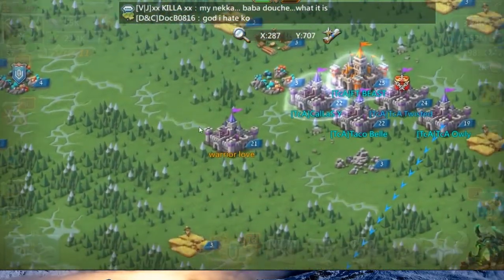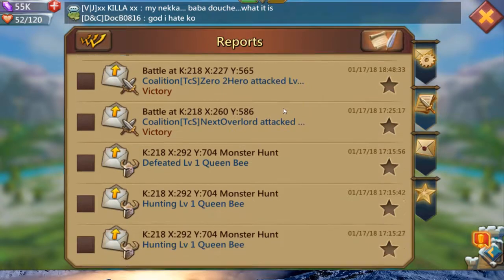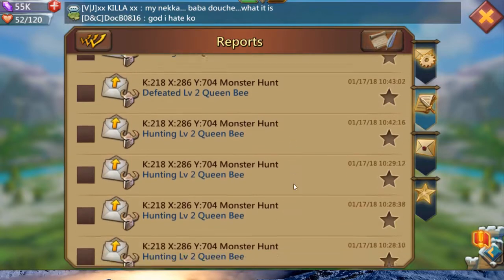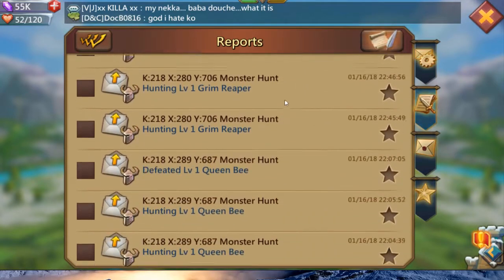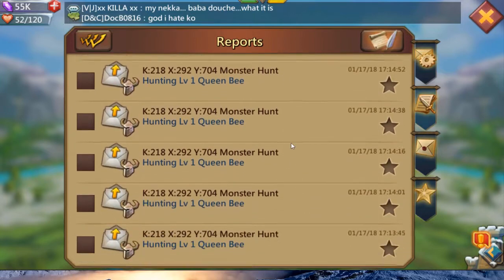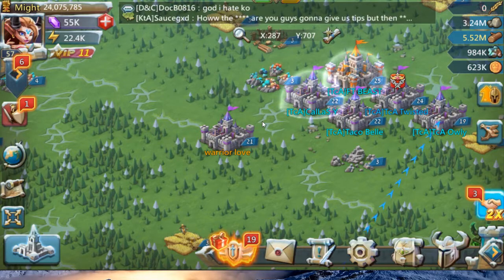So you scout somebody, and then it'll send you back a report. So let's see if I should have some scout reports here. I gotta clear out a lot of these hunting ones. Maybe I don't have any more. Well, this is a report telling me that I got scouted. Alright. Well, you get a report back and then you can see what type of troops that castle has, so then you know what to send in there.